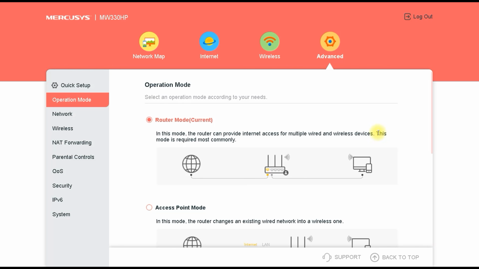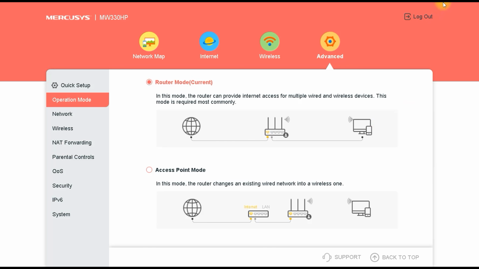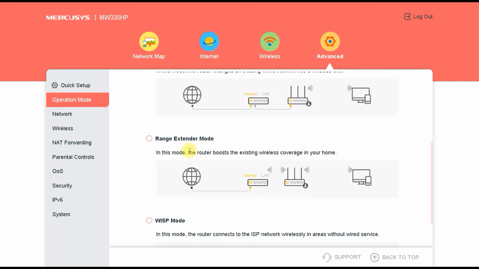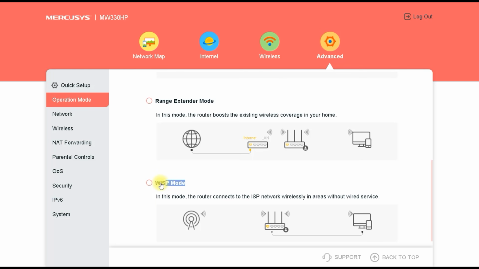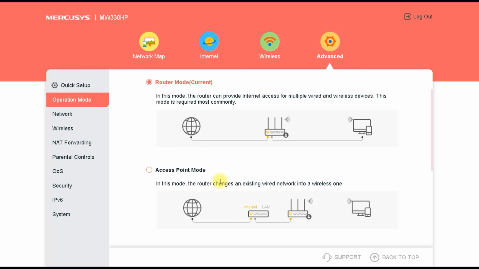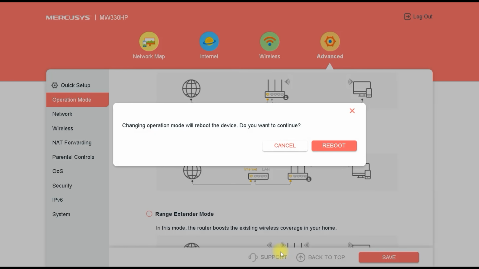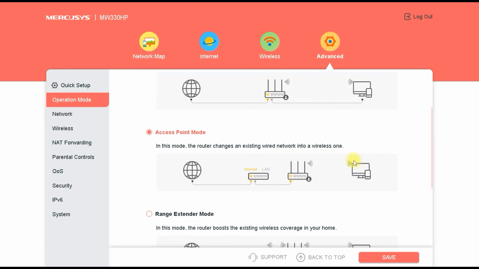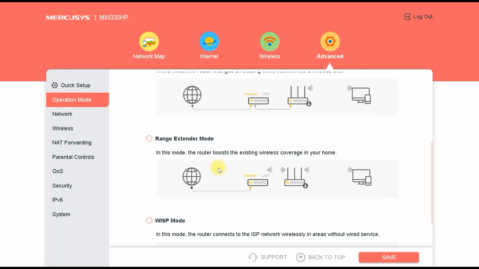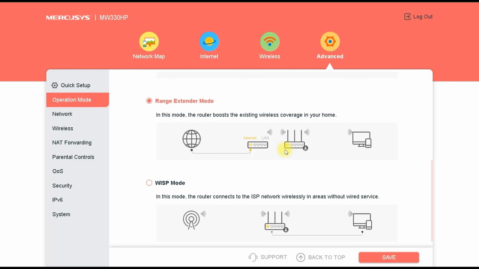Let's talk about router mode and access point mode, two of the most commonly used modes in most routers. 1. Router mode. This is the default mode of your device. In router mode, the device connects directly to your ISP through the WAN port and creates a private network for all connected devices. It handles important network functions like assigning IP addresses via DHCP, managing firewall and NAT, and sharing the internet connection among all devices. Use this mode when your router is the main device connected to your internet line, e.g., directly connected to your ISP modem or cable.